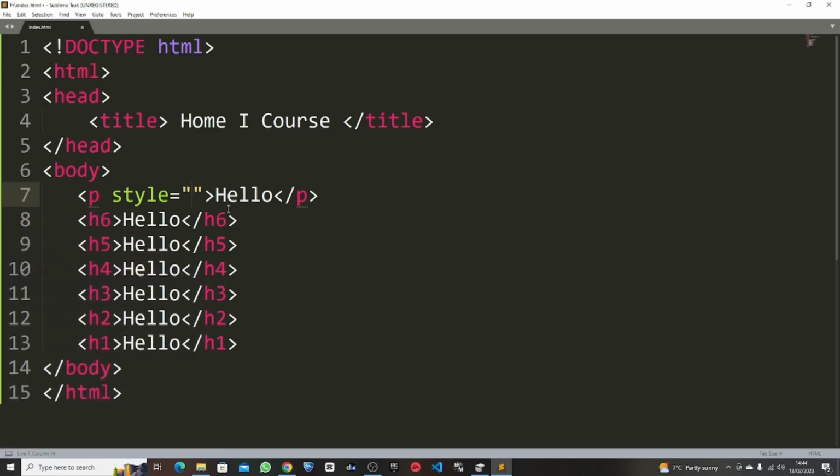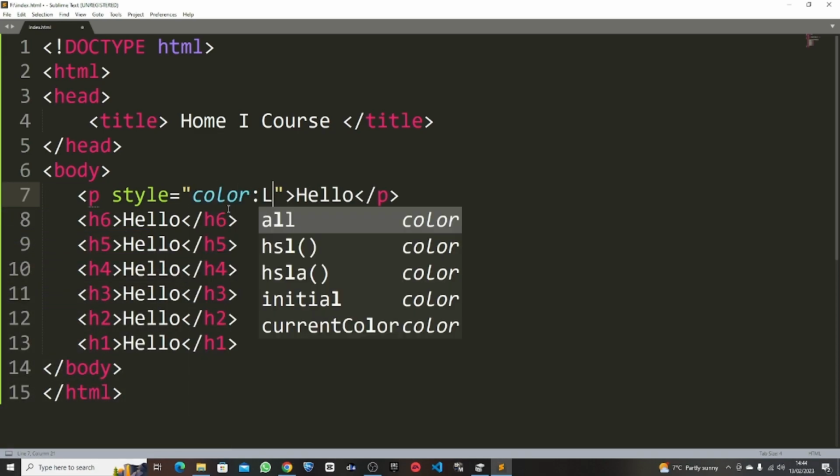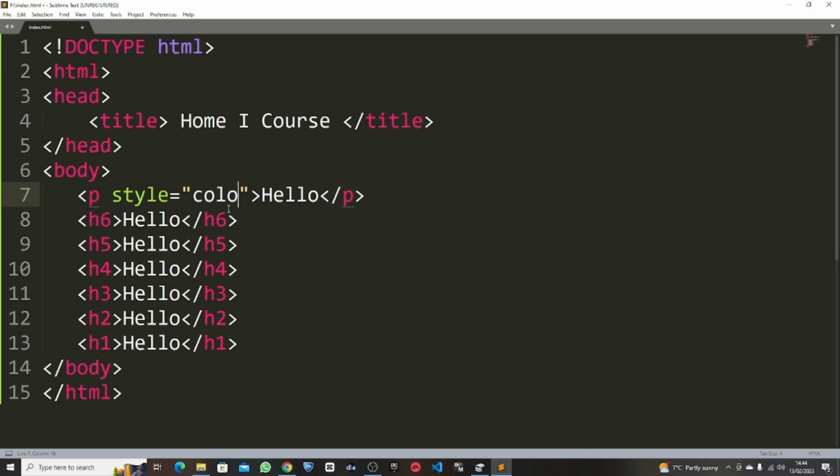We're going to put style equals color, which is a property. Between these attributes, you have to have a colon, and then a space, and then whatever you want to put in there is your data, and then you want to put a semicolon at the end.